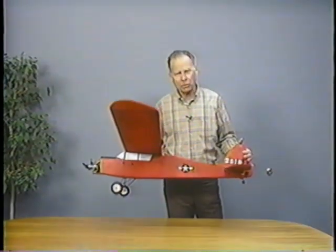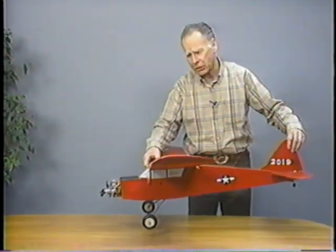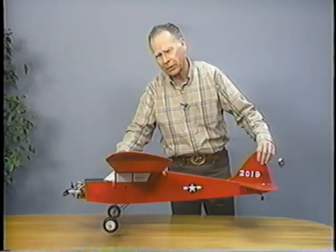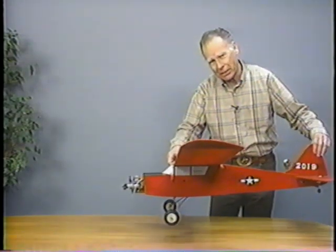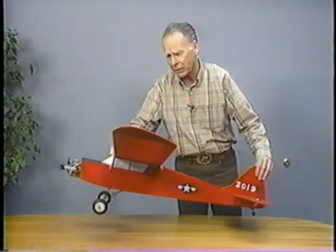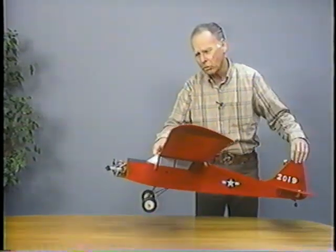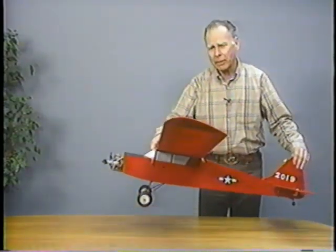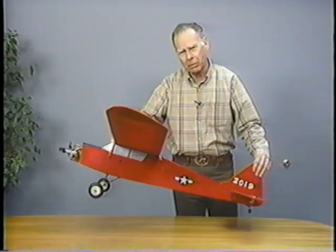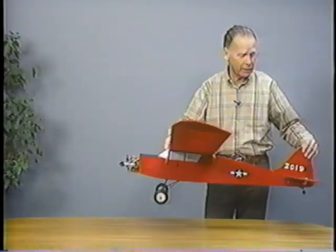Okay, a few points to remember about wheel landings. You should have the rate of sink at touchdown just about zeroed out, maybe carrying a little bit of power, zero out that rate of sink. If you hit coming down too fast, that tail's going to go down, you're going to be flying again. Get a good skip and a bounce, and if you ever do that, believe me, you'll never be able to catch it. Don't try to drive it back on the runway. If you get a bounce out of a wheel landing, either pull it up, and if you've got plenty of runway left, transfer it back to a three-point, or go around and try it again.